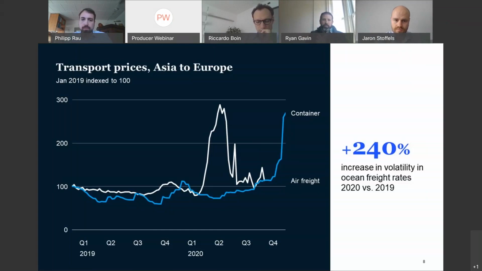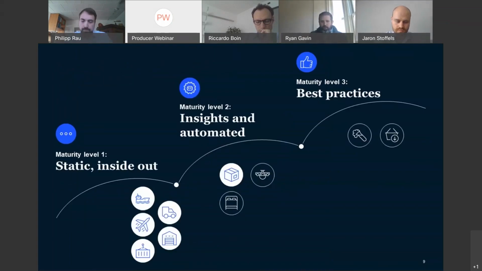And so let's talk for a few minutes on the next page about the levels of maturity that we see here. Where many in the industry are is what we call maturity level one. This is static, inside out. I have some clarity, but limited, on my cost allocations. Maybe it's assumptions based. It's usually not a roll up of all of my internal data and a good estimate of what it will take to actually move a particular piece of freight. And then I've got discounts that I give, often intuitively or qualitatively, based on my historical knowledge and then the actual negotiation in the market.